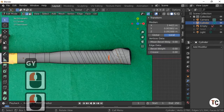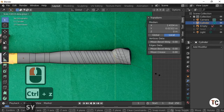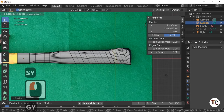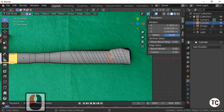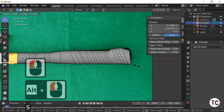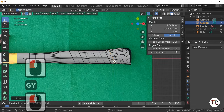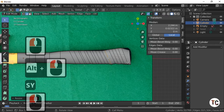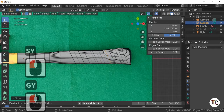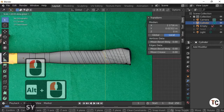So, scale in the Y. That's because we're too close. G and Y, just to move it up. See, what I'm doing is actually following that edge up there, and it follows it quite well, but it also gives it quite a bit of realism, because if you're actually doing the hammer yourself, G Y, the thing is, anything that's been used for a while, scale life, it's just not uniform. So if something's not uniform, it looks more and more natural.